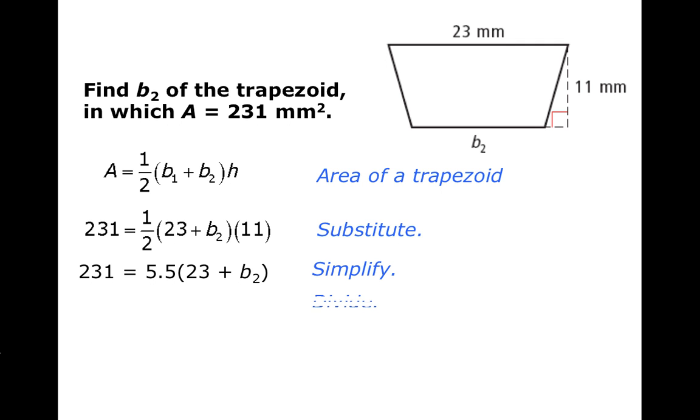Okay, answer on this one, 19. I don't know if you did the steps that I did, but we can solve it another way. What I did was I simplified the 11 times 1/2 instead of doing those separately. 11 times 1/2 was 5.5. Then instead of distributing, I divided by it and subtracted the 23, but I think a lot of you went in different order. You need me to go through a different way of solving it to get the 19?